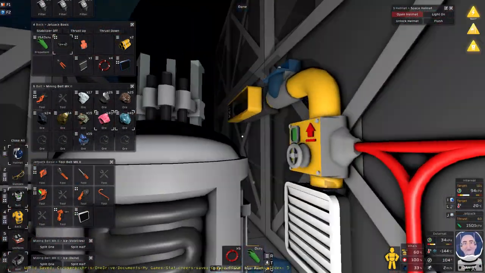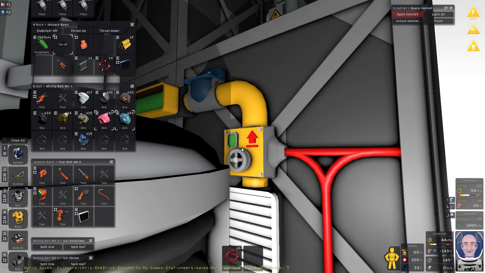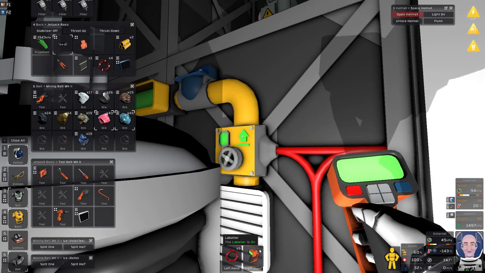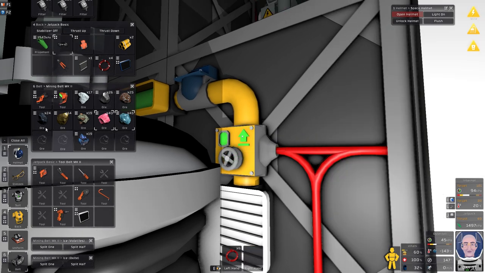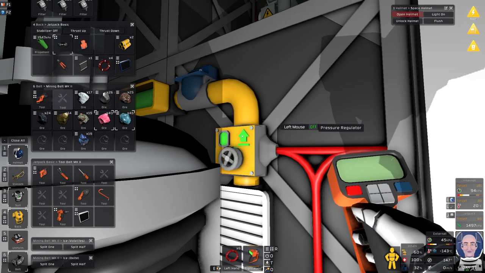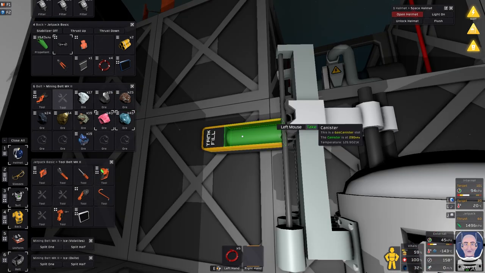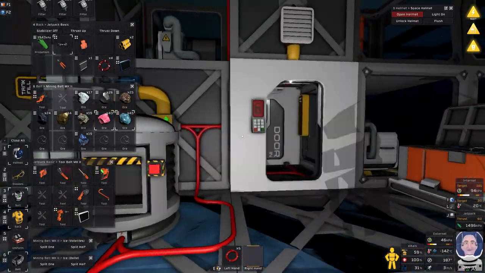Come on, door. Okay, if you go in there and then 8,000. Right, set that to slowly charge up. That shouldn't take too long in this atmosphere to charge up. So right, back to where we were.